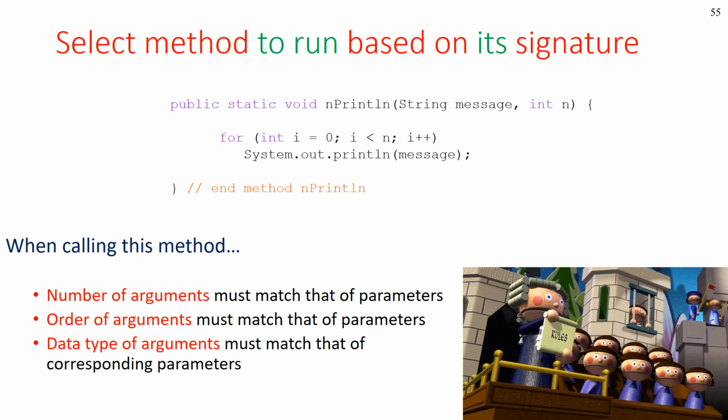I'm going to filter out all the versions that have less or more than one argument. Then I'm going to look at the data type of this expression. Message, in this case, should be a string, okay? And I'm going to look at whatever is left, all the versions of system.out.println, and I'm looking for one that takes a string as argument. Only one parameter which is declared of type string, okay? That's pretty much method matching. We are going to revisit that again in COP2512 because it's going to get a lot more complicated. But right now, it's relatively simple.